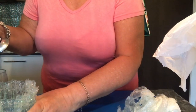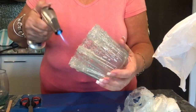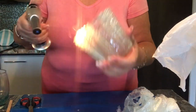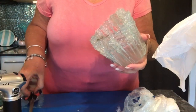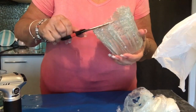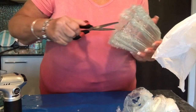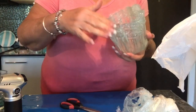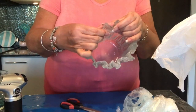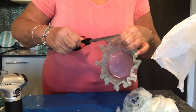Let's try something here. Whoa! Who knew resin caught fire? Lesson number two. No, so it doesn't really work to melt it into the... No, that doesn't work. It's not plastic. Okay, so that's not an option.